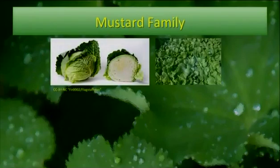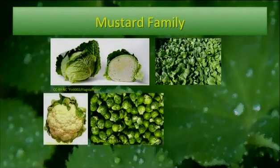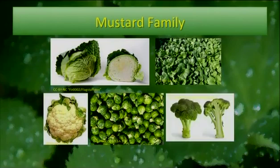Here's some cabbage, here's some Chinese cabbage, cauliflower, which can be delicious, Brussels sprouts, same, you just have to know how to cook them. Okay, broccoli, you can roast them sometimes, it's really good, roasted vegetables. We have a friend who roasts vegetables when she cooks for people, and it's just delicious, just wonderful.